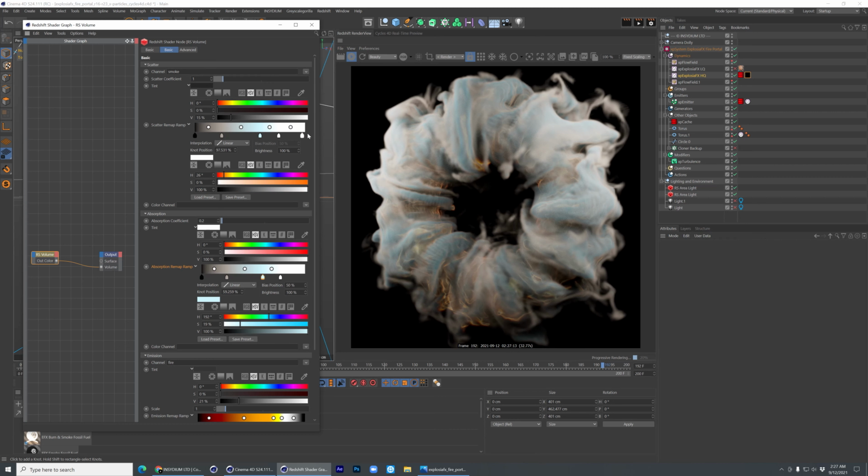And then again, you can cut off the top end here if you wanted to. Let's see what that does. Paste it in here.